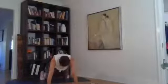And you stay as long as you need to in the child's pose. Find that high plank, engage the core, and then head down as you inhale. Exhale, push up. 12 seconds to go. 5, 4, 3, 2, and 1.